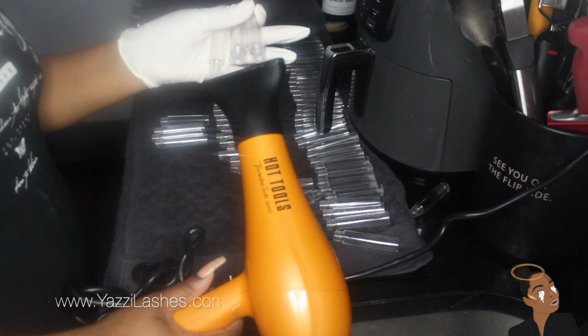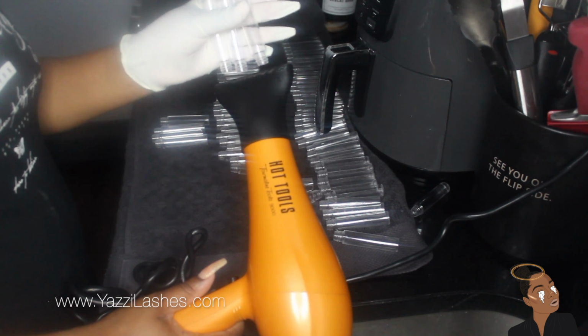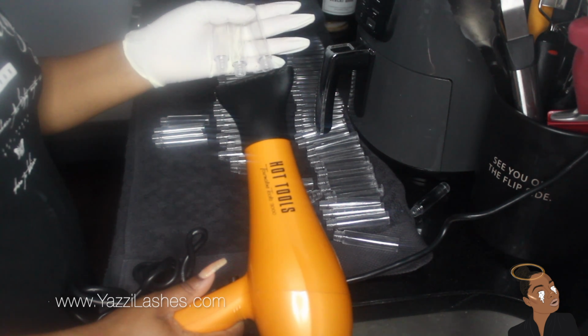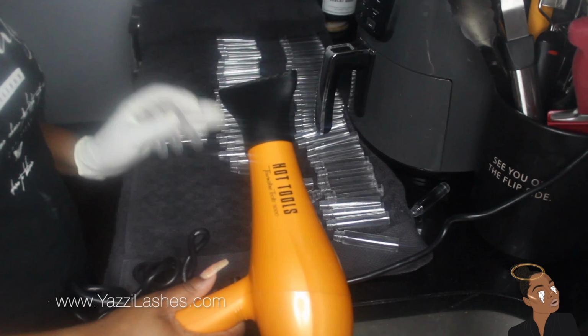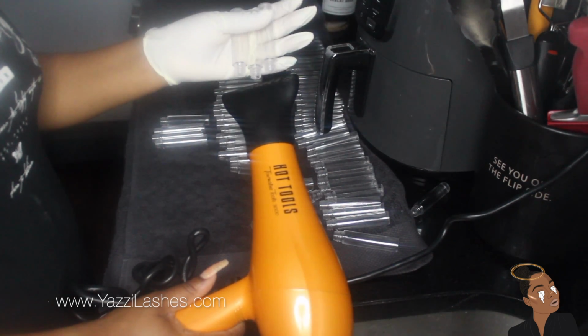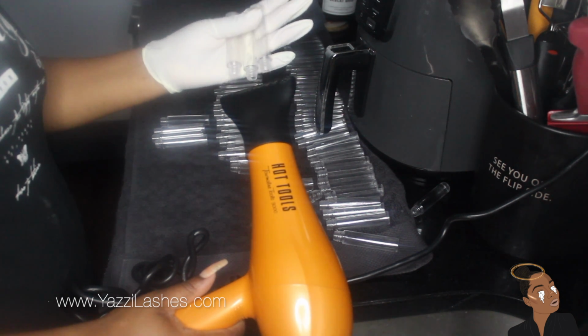So I was like, I have a blow dryer, so let me see. I put this to test and it worked. So this is my own blow dryer. I got it off of Amazon, nothing too crazy. So basically I have sanitized everything. I have my glove on and I will only be using this hand.